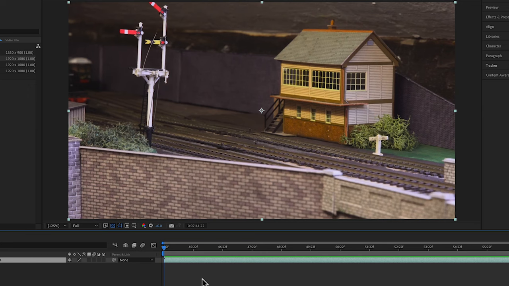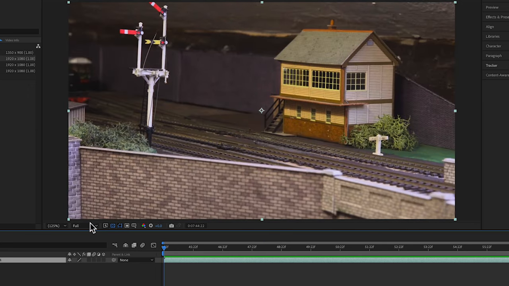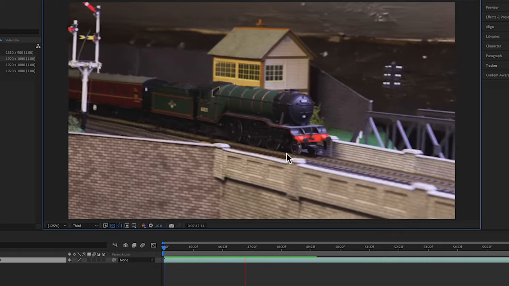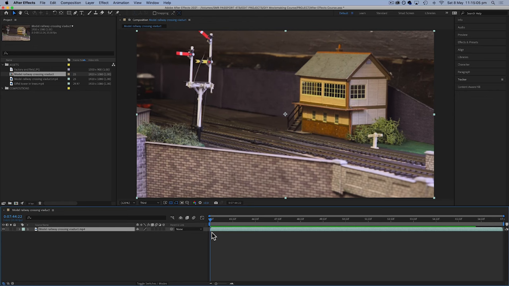So if that's the case, if your computer is pretty slow and the green line is just really taking its time to appear, it might be a good idea to knock down the quality, perhaps to something like half or third or quarter, and that will display the quality in a lower resolution, just so that you can see what you're doing and you can work faster. And don't worry, whatever you select here will not affect your final export quality. This is just the preview that we're seeing as we're building it.